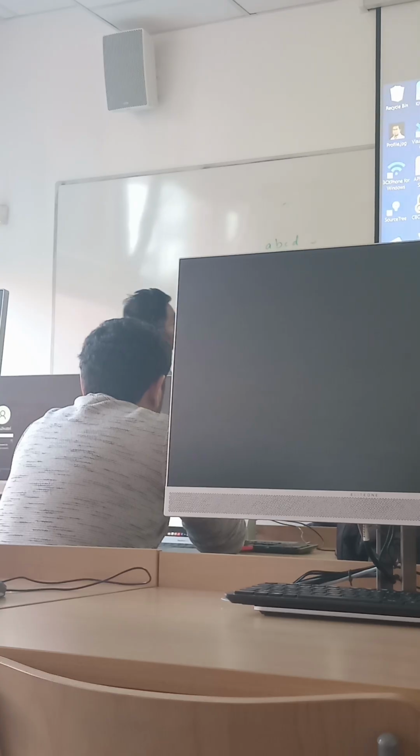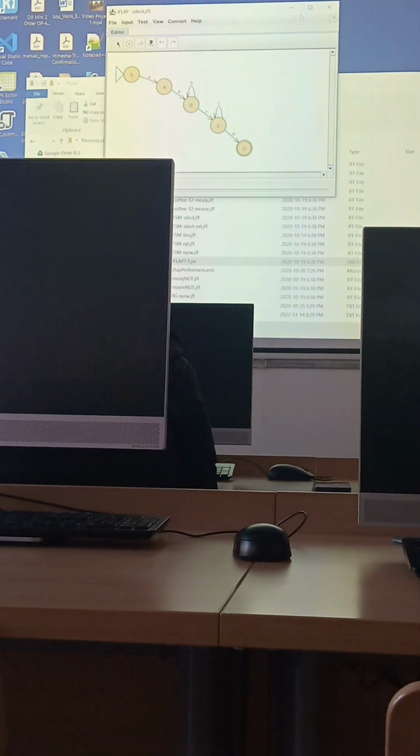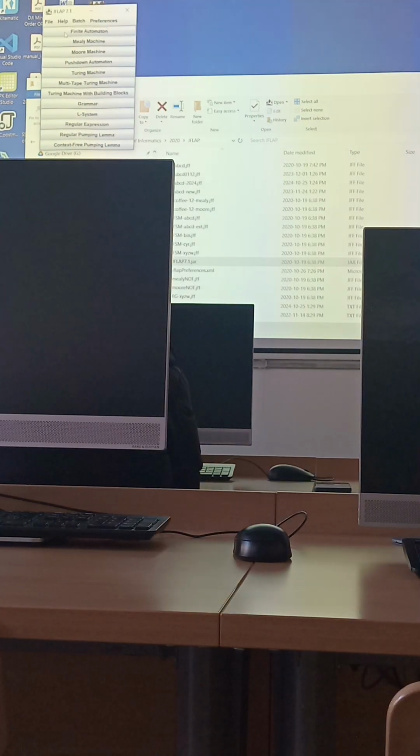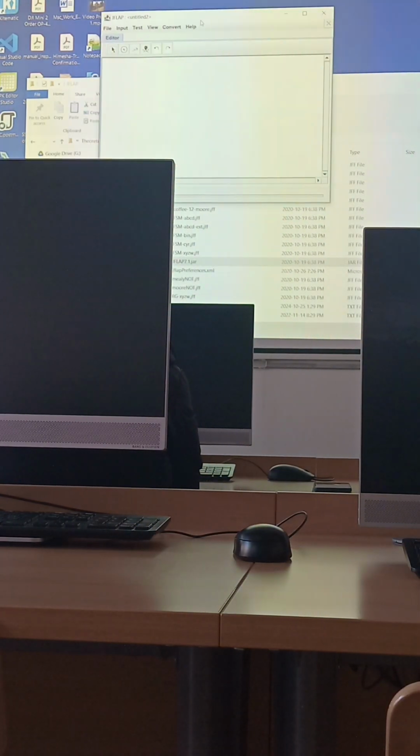Okay, so now I will show you how to do this, and you can do it after I do, right? So here you can go to finite automaton. You can click this button, and then you will get this editor, right? And then you can choose this one to create states, right? So press this button.